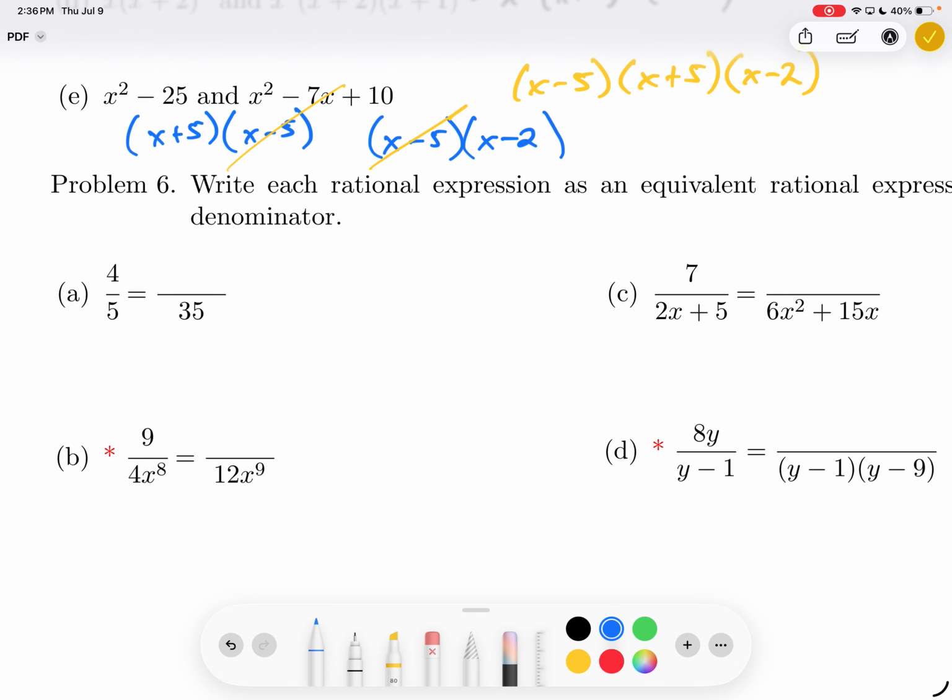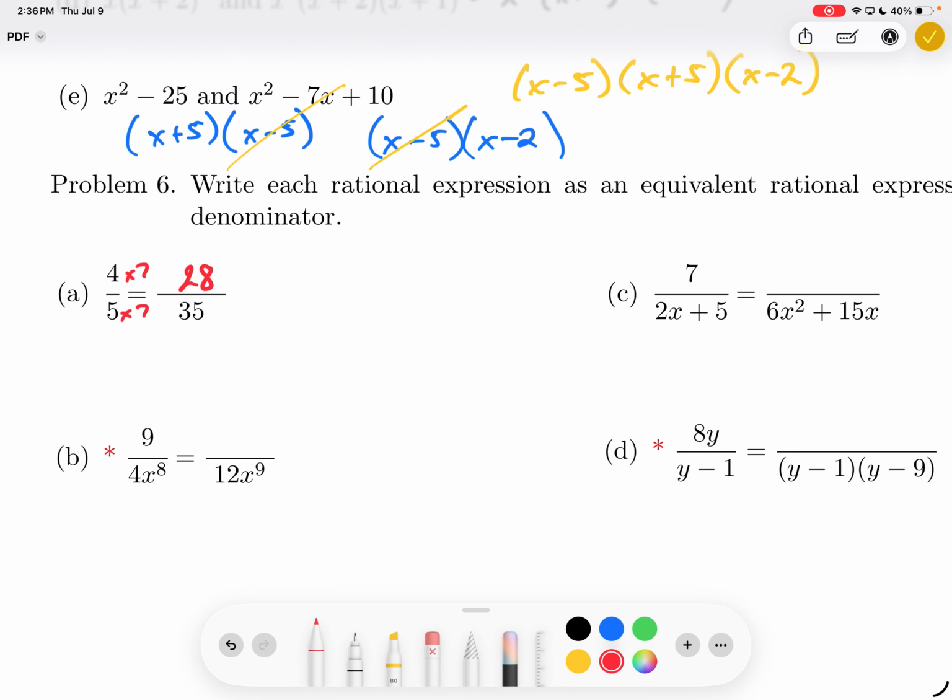Okay, this one is kind of going, so we did step 1. Step 1's finding the LCD. Step 2 is you multiply by what's missing. So this one's just asking you to do that. 5 times 7 would be 35, so you multiply the top by 35. This keeps an equivalent fraction. An equivalent fraction means they are the same thing. One's just reduced, one's not.